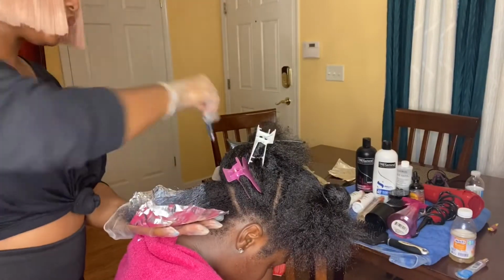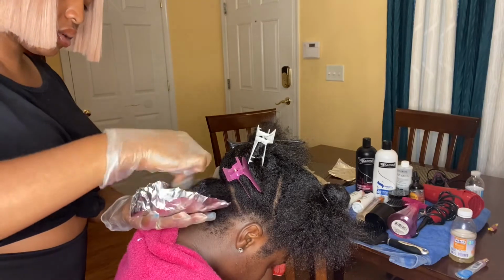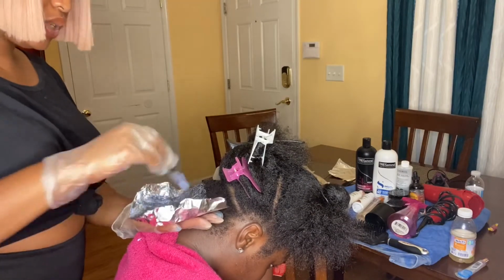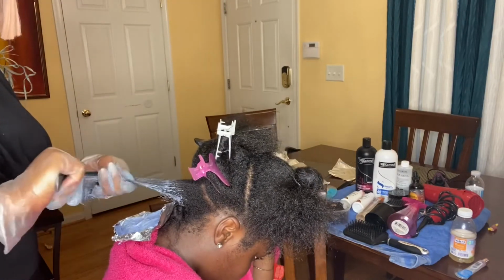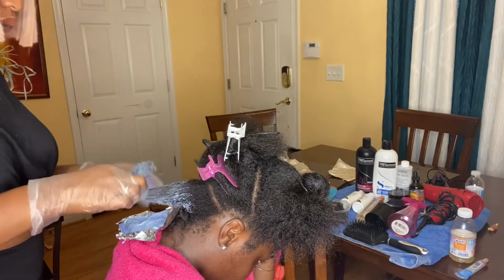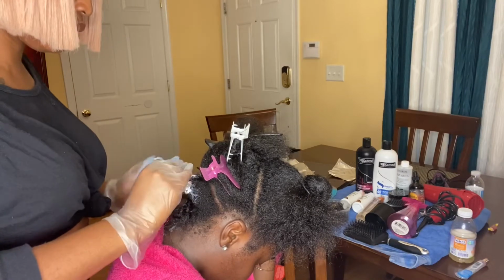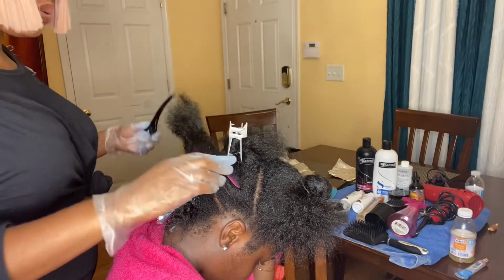So I'm just making sure that her hair is coated very nicely. Making sure her ends are coated. And making sure that it's evenly distributed. So I wanted to go ahead and comb through the hair to make sure that everything is distributed. And then I'm just gonna kind of wrap the hair a little bit like that and take the foil paper and wrap it up. So that's one section, and I'm just gonna continue to part through.